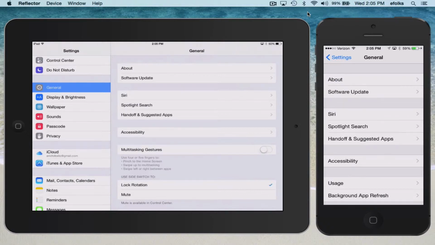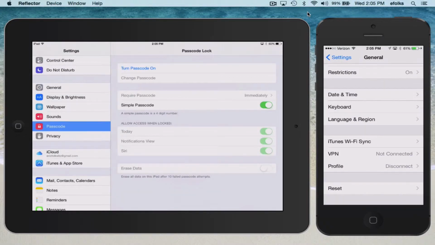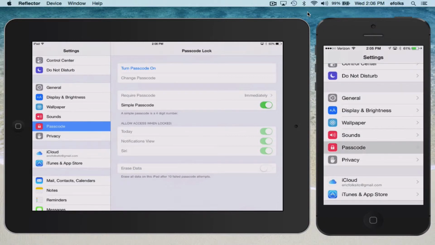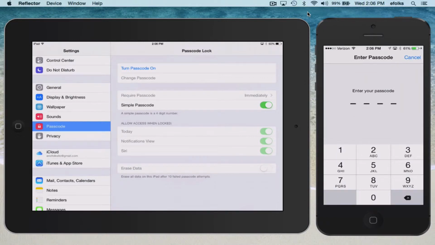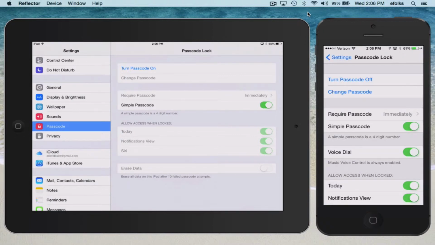One of the most important things that you can do for securing your devices, or having your kids secure their devices, is having a passcode on the device. So on the iPad it's found here, and then on the iPhone you can see it is over here in the same location. To get into the passcode section, first I've got to either enter my existing passcode, as you can see there is one on the iPhone, or if there isn't one, as in the case on the iPad, then you can just go straight into it.